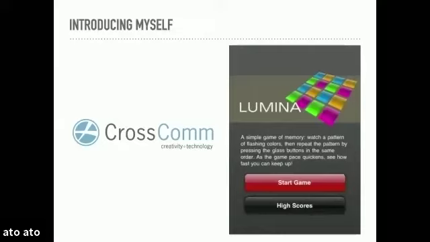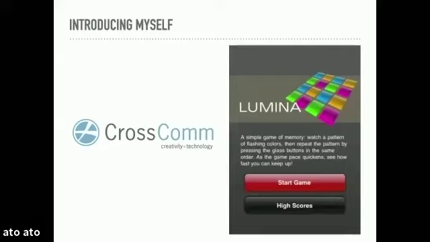CrossComm actually started off as a web app development studio. And having done this for quite some time, I've seen a lot of different transformational shifts over the years. One of the most memorable was when Steve Jobs introduced the iPhone and said, you can develop apps for the iPhone. They just have to be web apps running in Safari. It's a true story, but there actually weren't any native apps when the original iPhone launched.